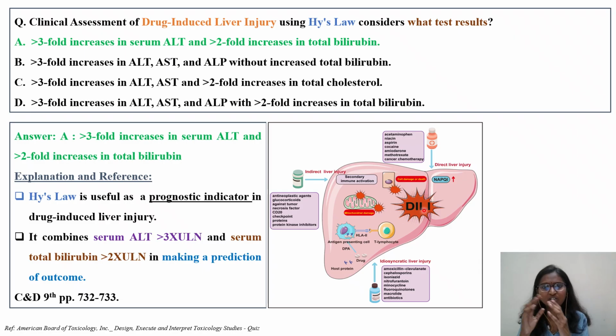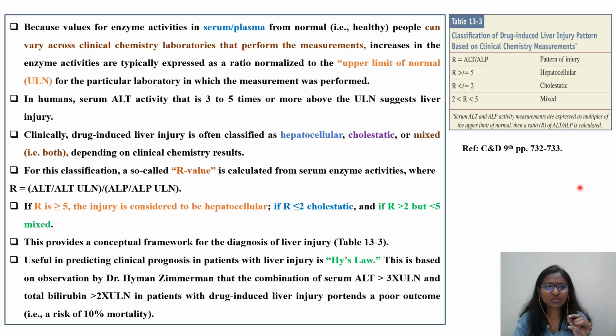And particularly, similar to kidney toxicity, you identify which part of the liver, what particular lobule or cells, and what type of injury these particular drugs are causing, whether it is causing cholestasis, cirrhosis, like that. You also try to read and remember the particular cell type of liver damage it is causing. Okay, so let's directly read Casarett and Doull 9th edition, page number 732 and 733. In this, an explanation is given, and also they have given a table, 13.3.